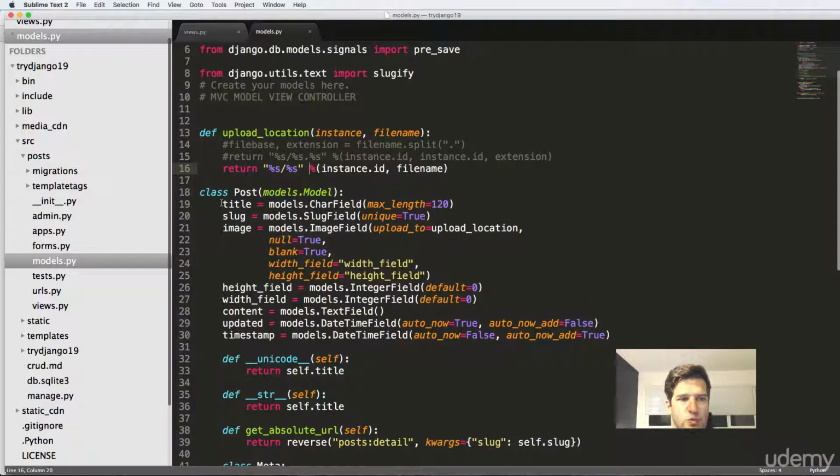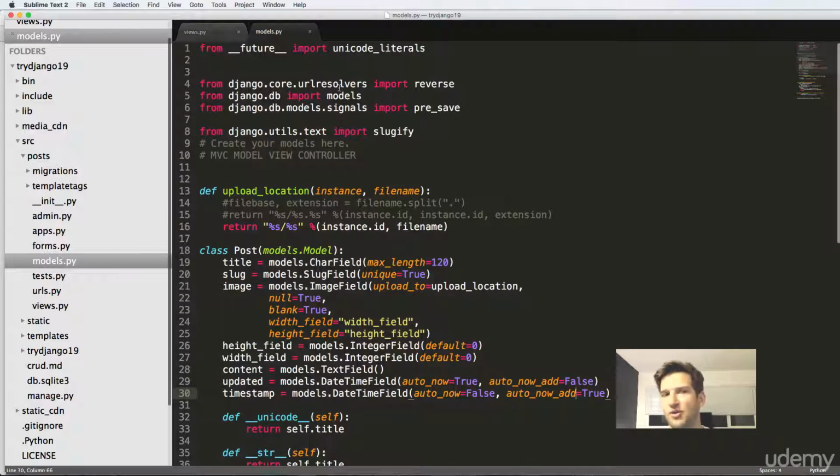In our models, we don't have any way of associating this post to any particular user. The way you do that is something called foreign keys. Now, foreign keys as a concept, there's a lot of ways you can go about doing it. If you want to learn more about it, definitely check out the digital marketplace. There will be some overlap on the things that you do, but for the most part, it will be really good practice to understand more about Django and also how these foreign keys work on a deeper level.